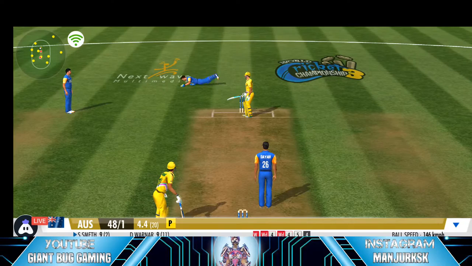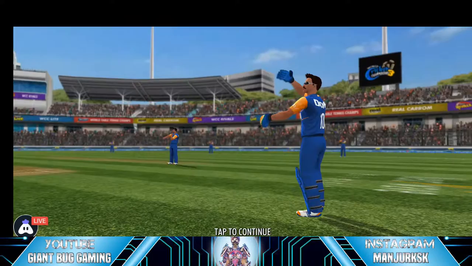Good stuff from the bowler. Bowls a shortish delivery this time. Well judged by the batsman at the crease. It's another dot ball in this over. The bowler will be pleased with that one.